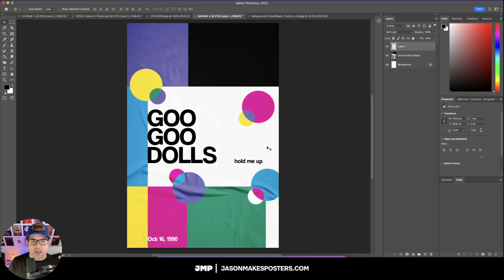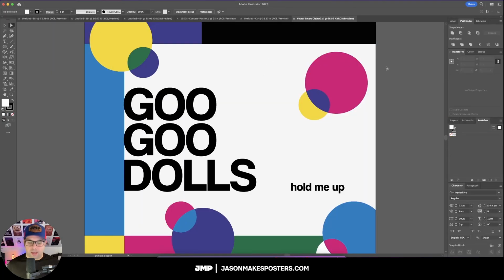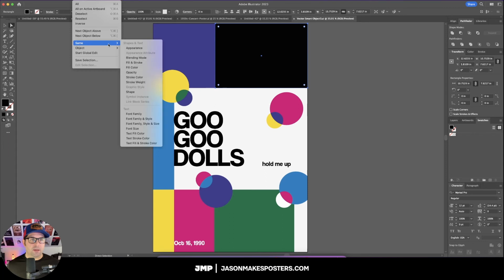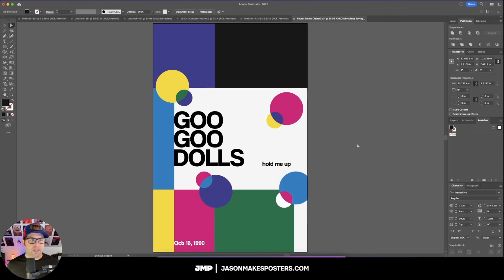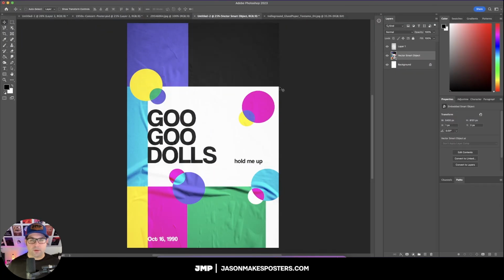And I also just realized that we're gonna have to go in and change the black to not 100% black. You need to raise it up just a little bit, maybe to about 10%. That way we can actually see our effects. Now we go back to Photoshop, let it update. There we go, that's much better. All right, so now we can actually see those effects.